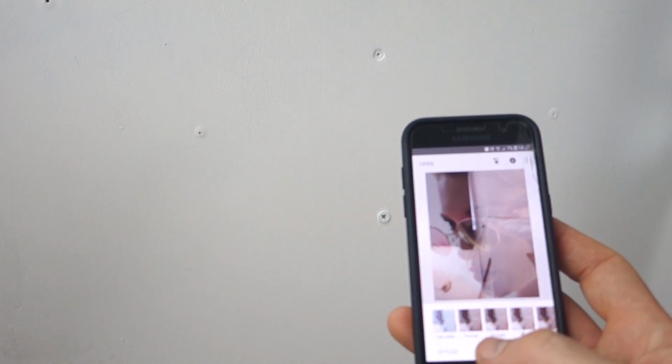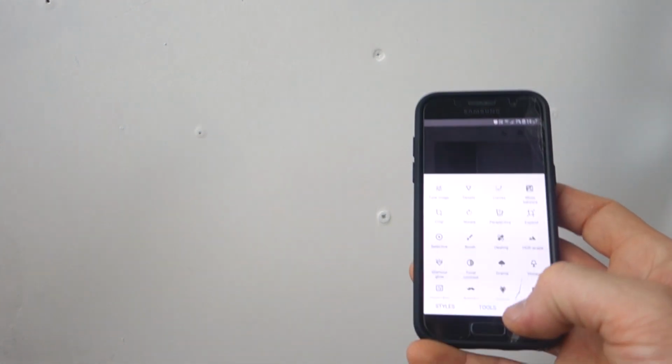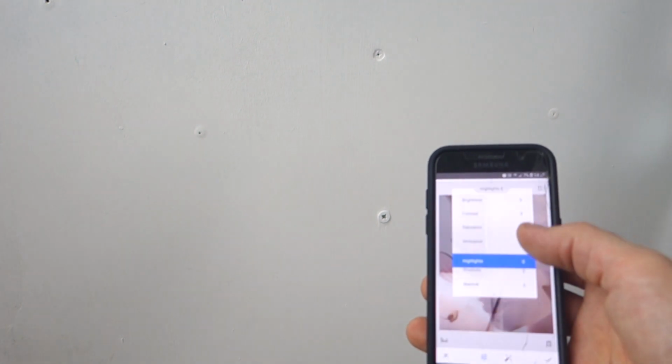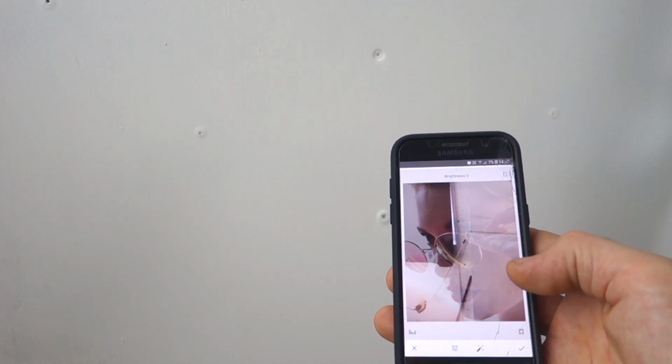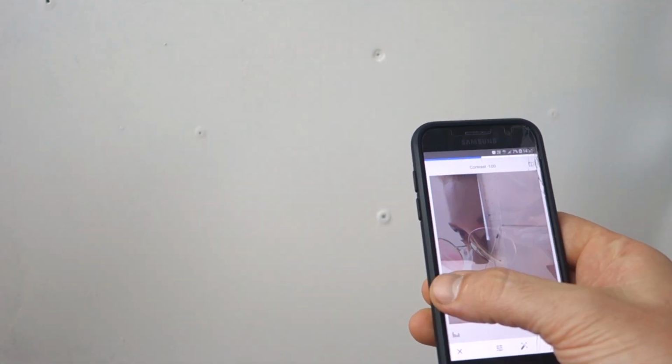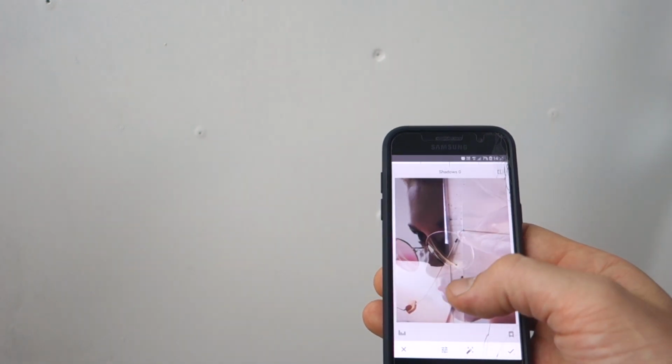So here you have styles, which is basically like the filter you've got on your phone or on Instagram. Then you've got tools. In tools, the one you're going to use most often, right at the top, is tune image. With tune image, you've got your main ones: brightness, contrast, saturation, all that. Say if I go to brightness, then I can just go left to right to change it. Same with contrast, same with shadows, all that stuff, and then it's all good.